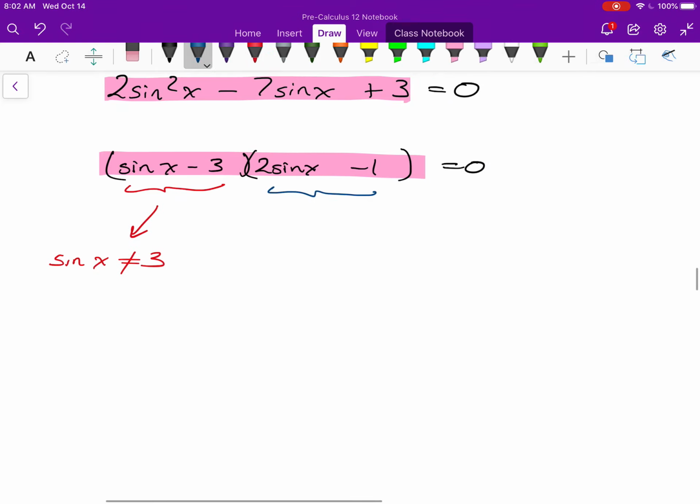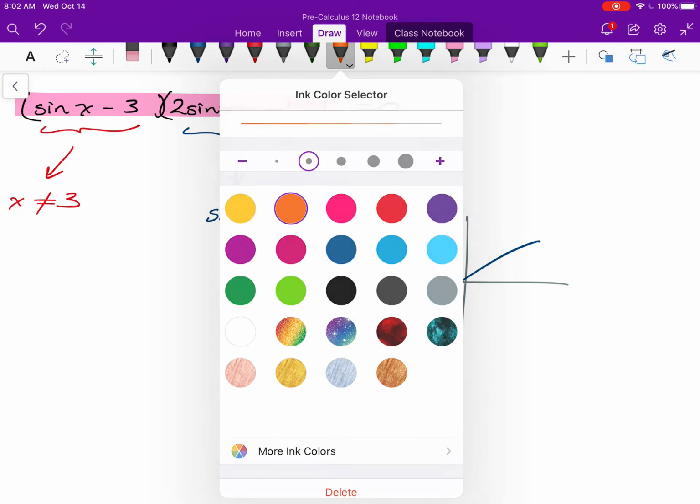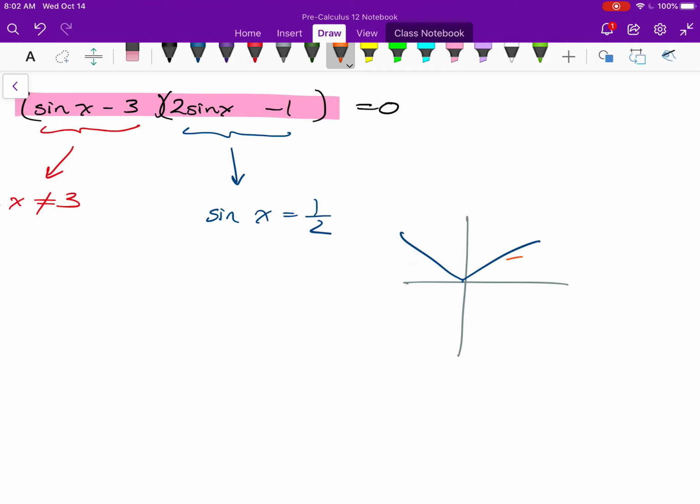Let's just look at this now. Here I have to think about, where does sine x equal 1/2? Well, that's definitely going to be possible. That leads to a special angle. Hopefully we can do this quite quickly. Again, sine is positive in the first and second quadrants, and the reference angle is wherever sine equals 1/2, which is 30 degrees, or pi over 6. And so, these are my first two positive solutions, but I want the general solution. So all in all, I can say, therefore, x equals pi over 6 plus any multiple of 2 pi and 5 pi over 6 plus any multiple of 2 pi.